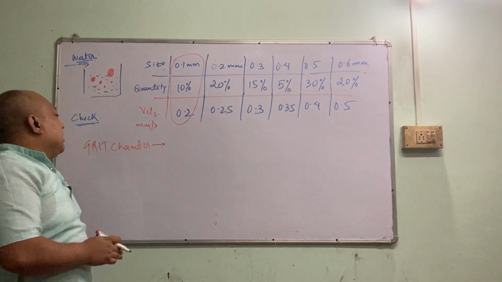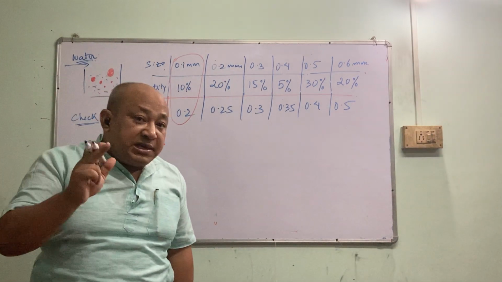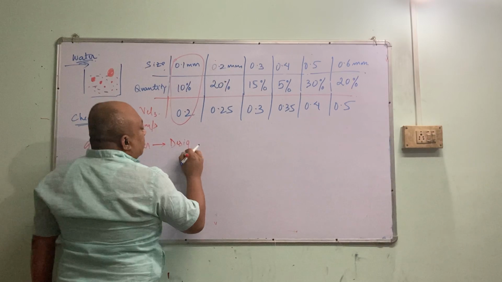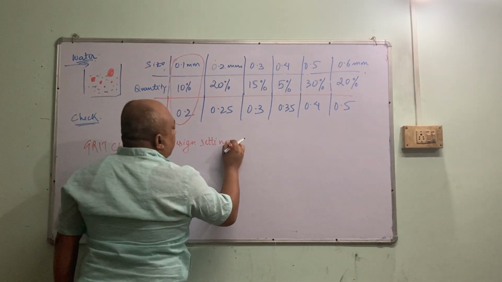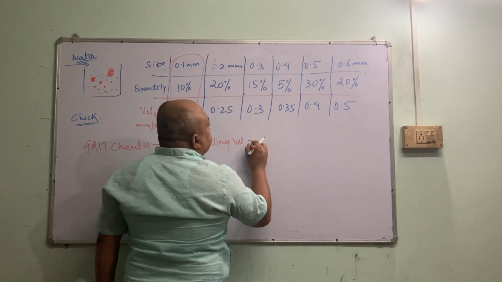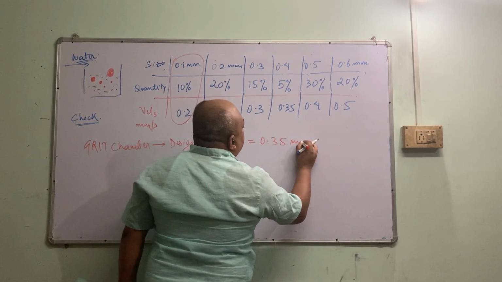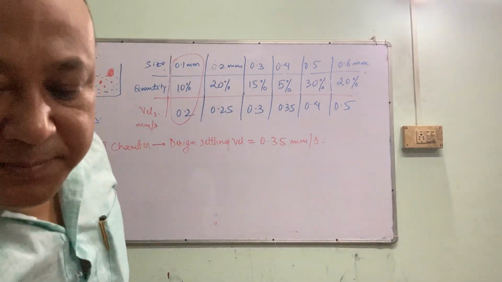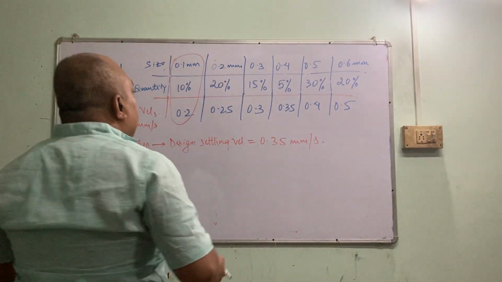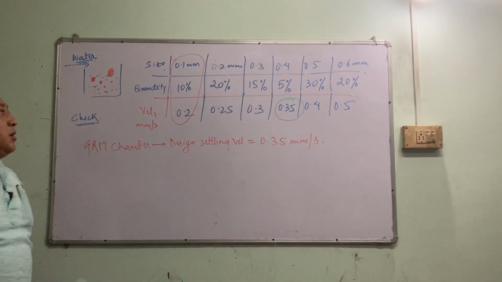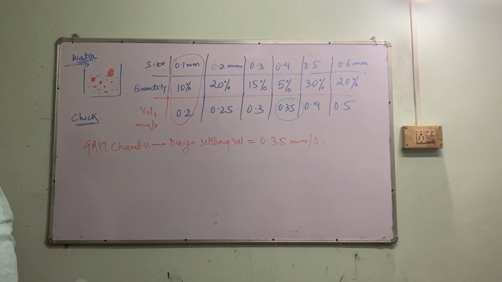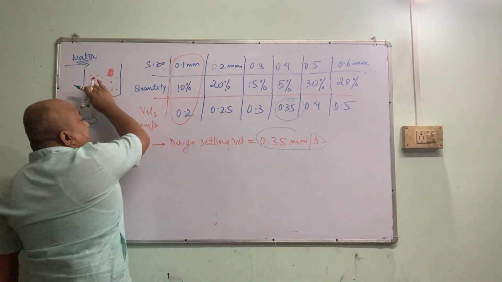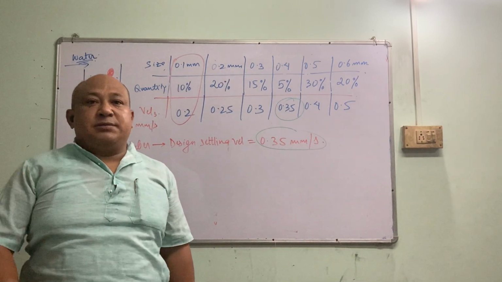Okay. Similarly, this grit chamber, they design by using a particular settling velocity. I explained to you. So they said that this design settling velocity is equal to 0.35 mm per second. Okay, that means this part, this part. Now, what they said is, if I have a grit chamber which is designed by using this value for this incoming water, what will be the performance of the plant?